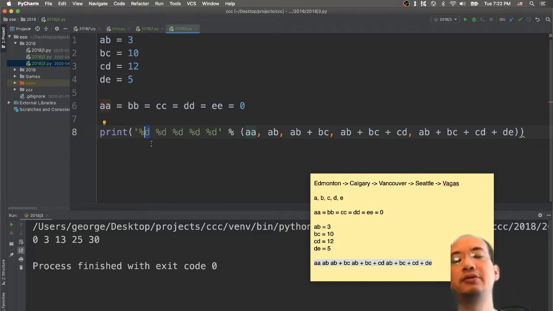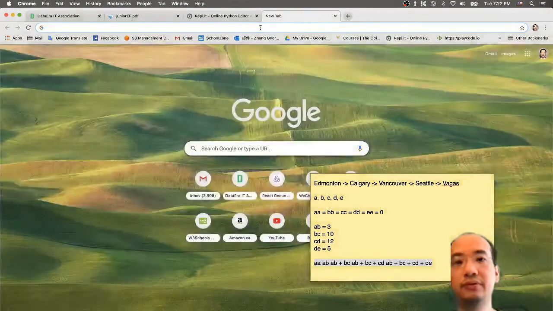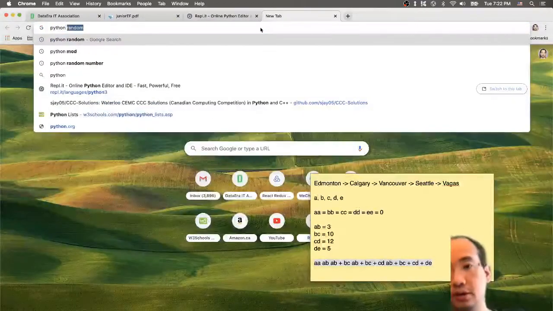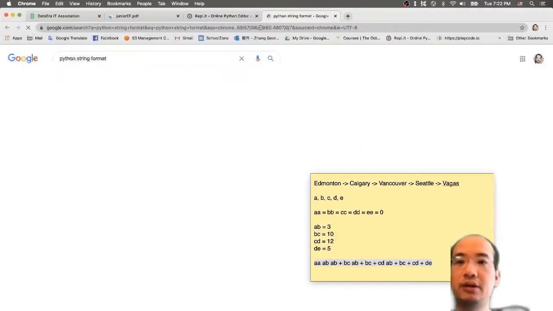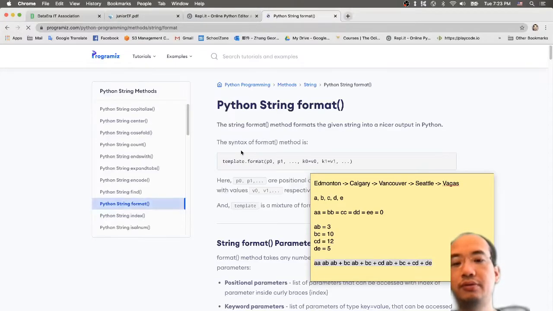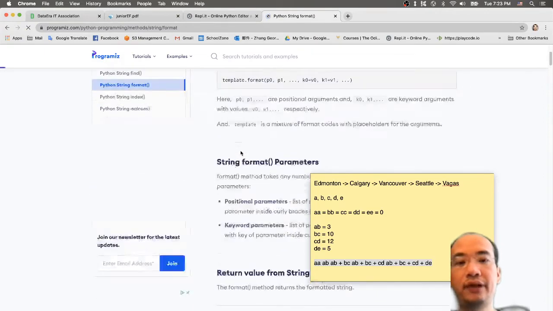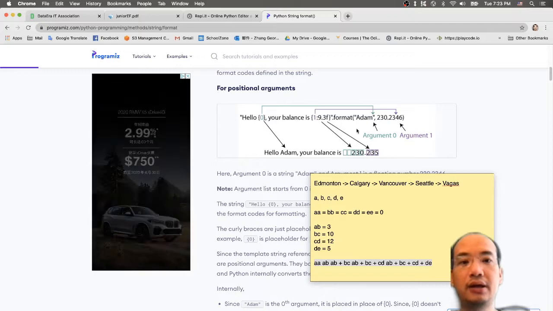So you can Google the Python string format, like Python string format. They should tell you a lot of this kind of thing. Yeah, this kind of format.